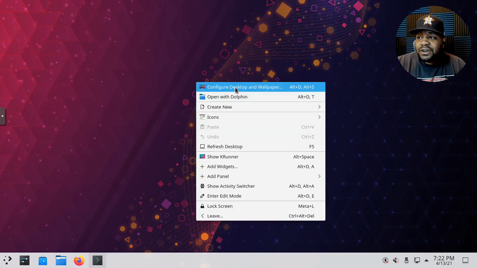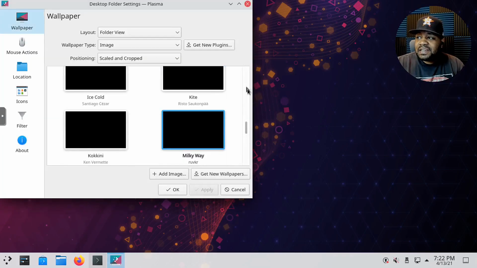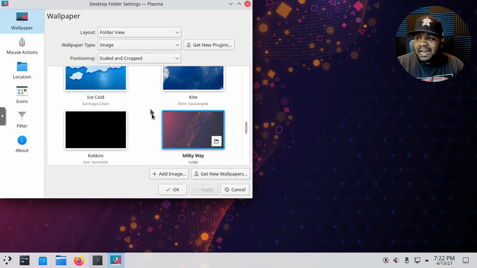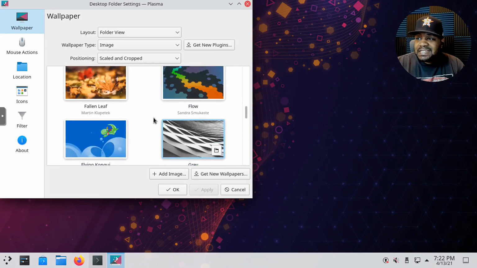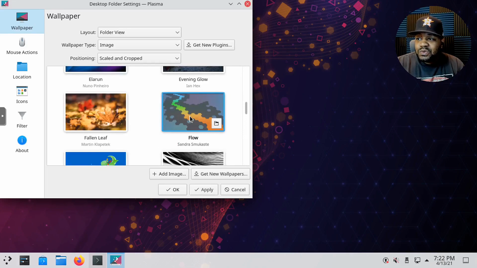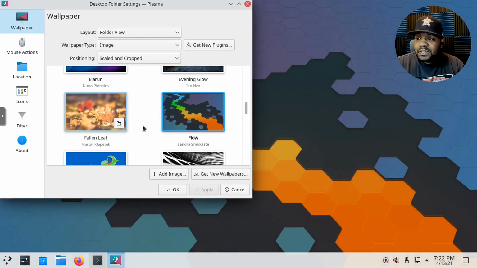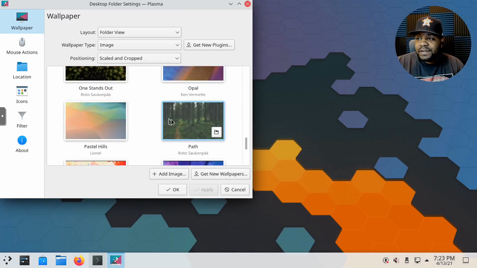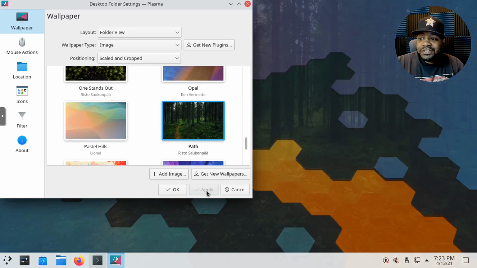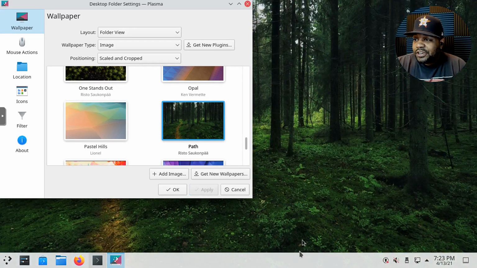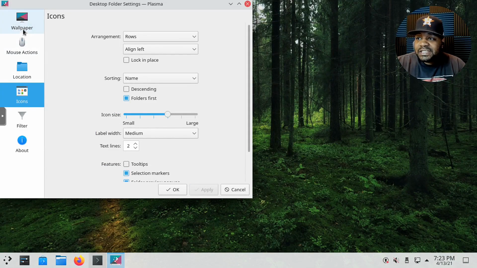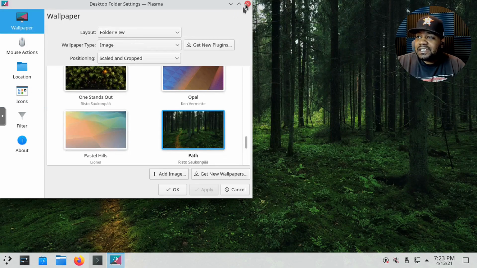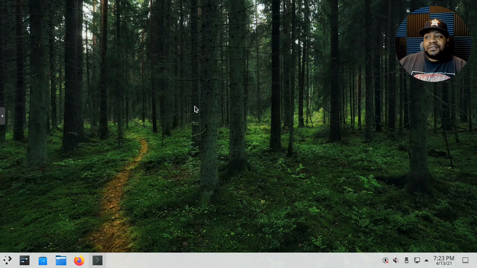Now let's actually go in and look at some of the wallpapers right fast, because that's something I typically do all the time, just change things up a little bit. They've got some cool wallpapers in here. I like the way some of them look. It is what it is. Just go through and find what you want to use. I kind of like these nature ones, you know what I'm saying? They'll look good with a dark theme. So you could probably change up your icons, change up pretty much anything you want. So super dope. Check it out for yourself.